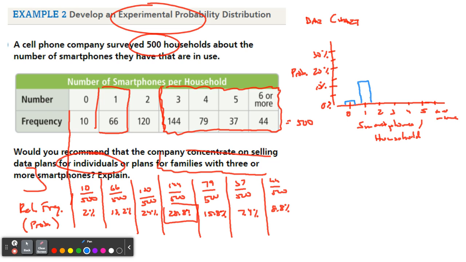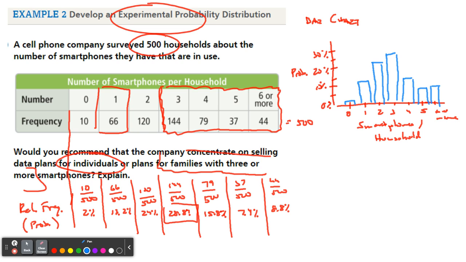And then 2, again, keep a little space in between. 2 is 24. So 24 is a little bit below 25. And again, you want to try to maintain the same width for each bar. Again, it's hard sometimes on this pad. 3 is 28.8, so that's the highest, right? So that's almost 30. And then 4 is 15.8, so just a little bit above 15. So I'll probably just do 15, right? It's close enough. And then 5 is 7.4, which is almost halfway between 5 and 10. And then 6 or more is 8.8, so actually a little bit above that last one. That's kind of an interesting little bump up there, but there you go.